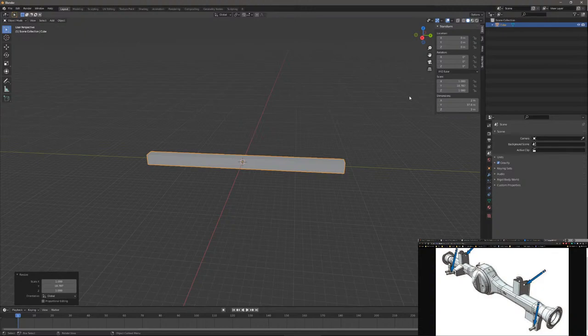60 millimeters should be more than enough. Actually, you know what? I'm not going to make this square. I'm going to do this one the same way. And then I'll just model some axle tubes that you can print.